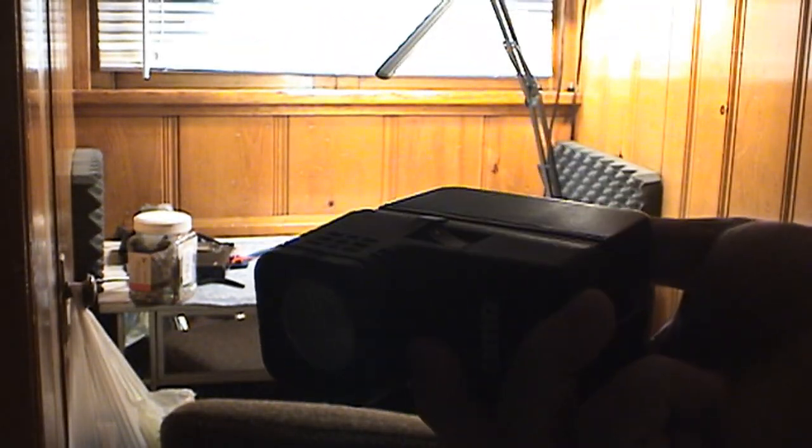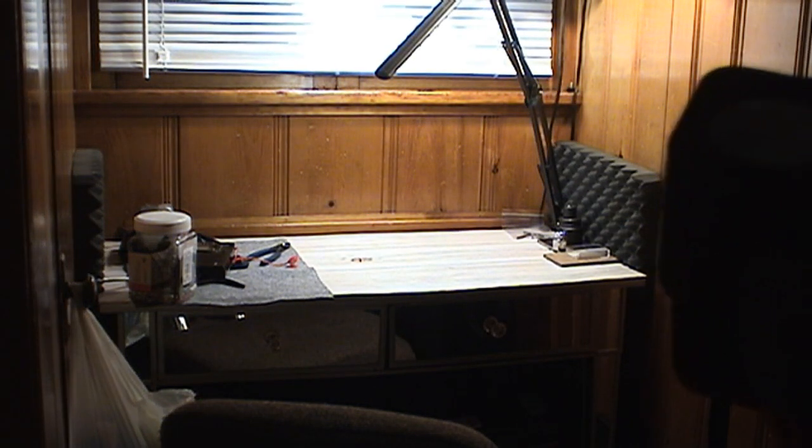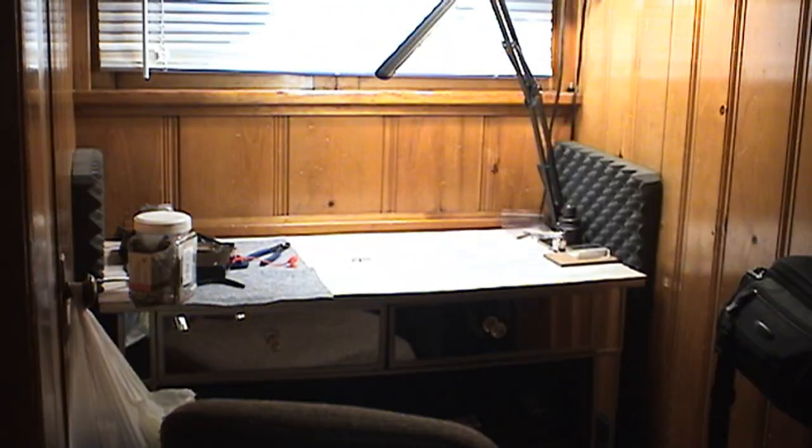I tried using my SEMA, however you say that, model SL7 halogen video light, and it's totally dead. I had it plugged in. Battery was warm, worked fine for like a minute, and then once I picked up the camera, it just went dead. So I think this thing needs a new battery.